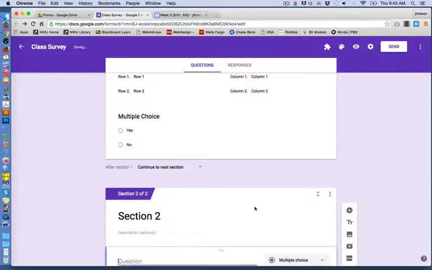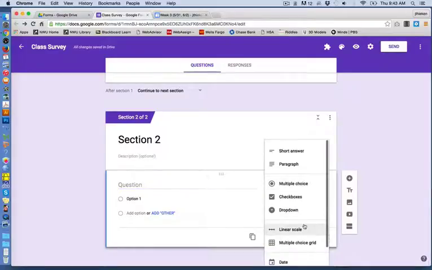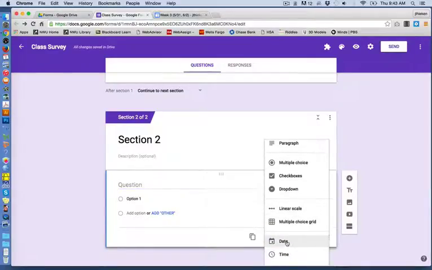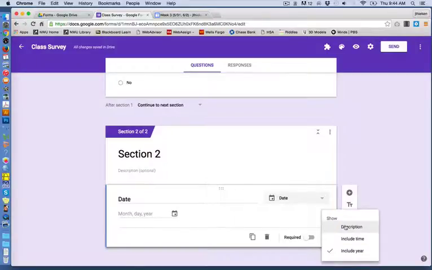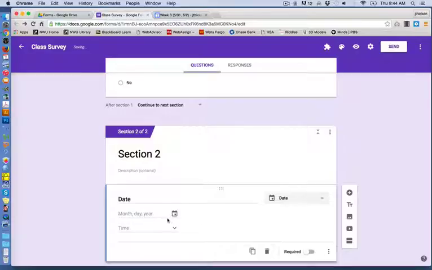I'll add a question. Now we're at the grid, so we're at date. So let's do a date. And so question, date, and then you can see they can actually type in the date. Okay, and then I have my exact same options, my 3 dots now. I can include the time, I can include the year. Okay, so if I do all this, you can see I have date and time. Okay, and if I toggle off the year, it will take away the year.